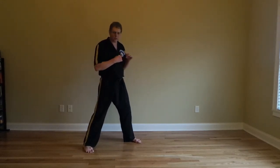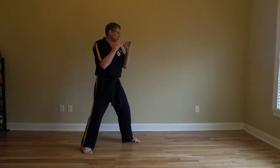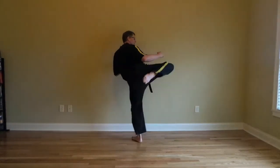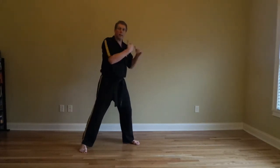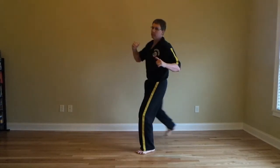We want a nice tight foot in that kick because we're kicking with the top of the foot. There are some systems that strike with the ball of the foot by pulling the ankle back like we do for a front kick — that's acceptable, but it's not easy for everybody's ankle and foot structure. So we use the top of the foot, and in sparring class we have boots that protect the top of your foot against bony things like elbows and forearms. So we work the chamber: pivot, point, and then put it away. If you're new to this, it might be more comfortable to pivot, point, and step. We go pivot, point, out and back, step — then pivot and work the same kick the other direction. What we want with the round kick is a nice horizontal strike, whether it's low or whether you pick it up higher for a high kick.